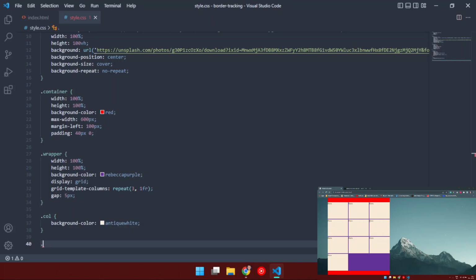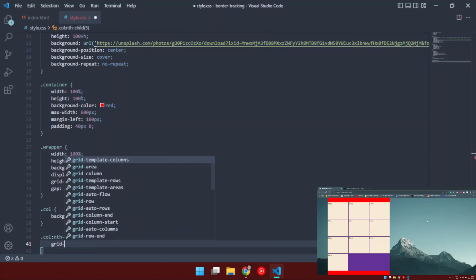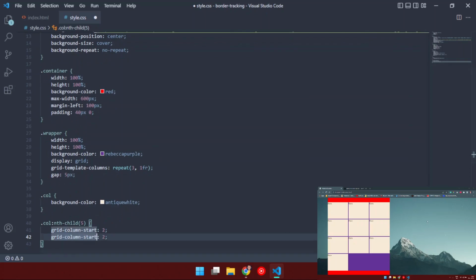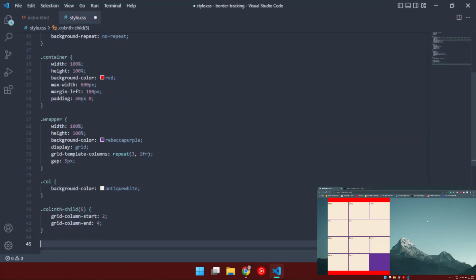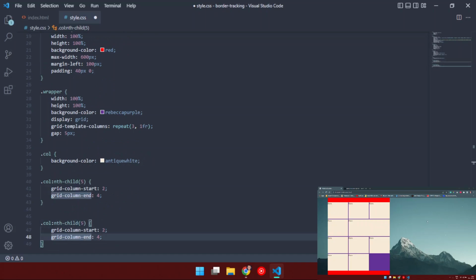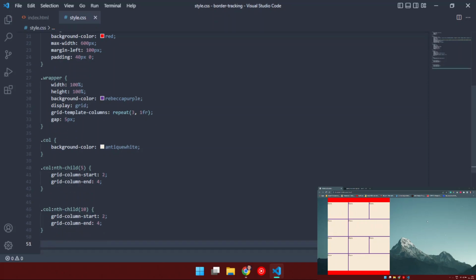So let's focus on the reflective part, and figure out the way we can create that reflective border effect. Okay, so we are done with our layout part.